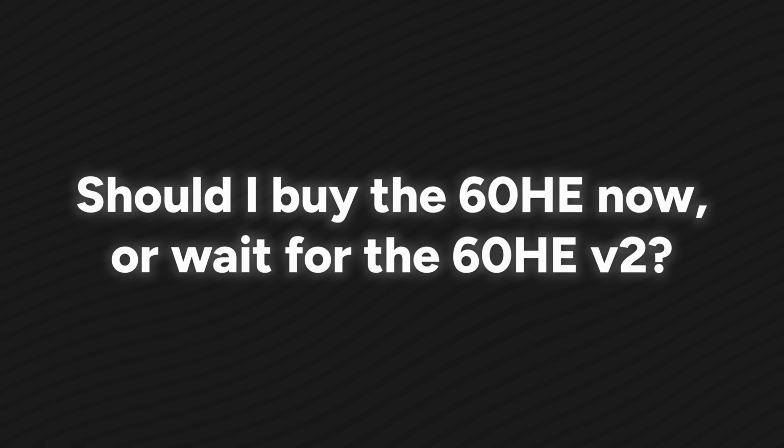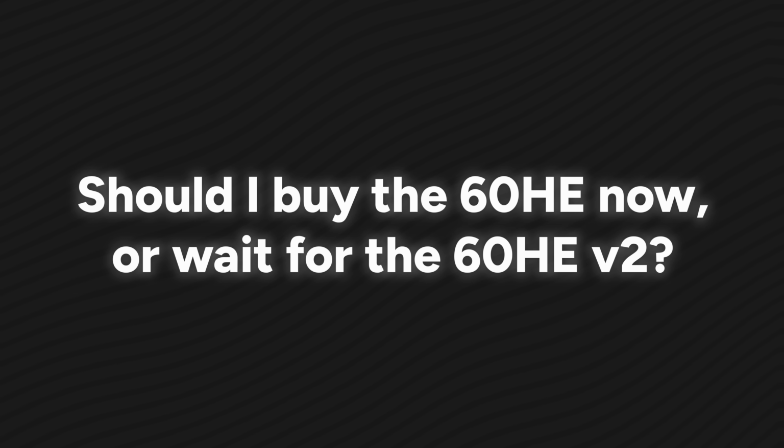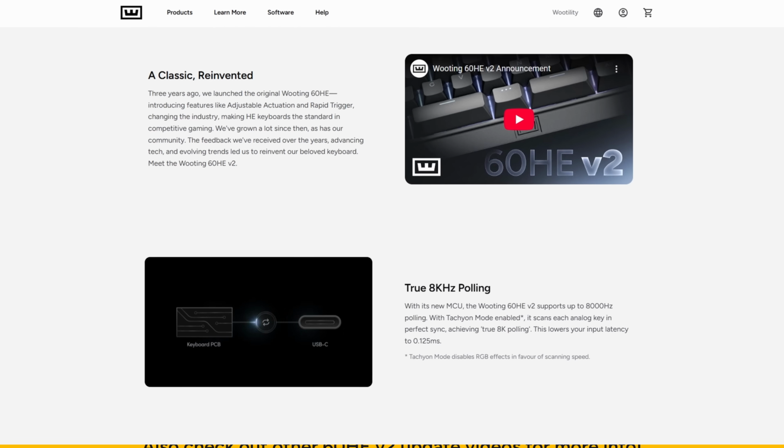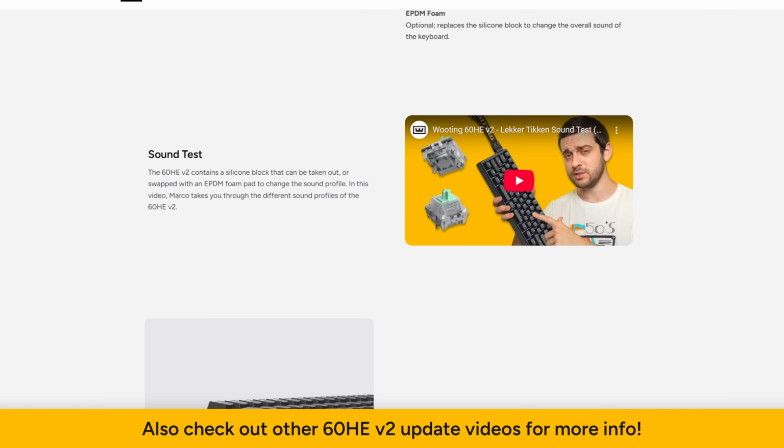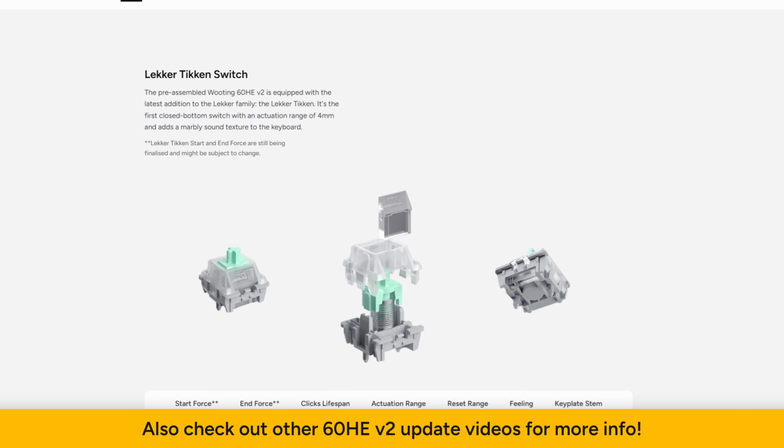Should I buy the 60HE now or wait for the 60H V2? That depends entirely on you. It's maybe a shitty answer to give, but everybody's a bit different. You have your other conditions for wanting or needing to buy it or not. I can tell you though, we're putting all the facts out there about what you can expect from this product. There's also an indication for price ranges, and it's up to you to decide if you can wait for it or not, and if that is worth the wait or not. So it's up to you.